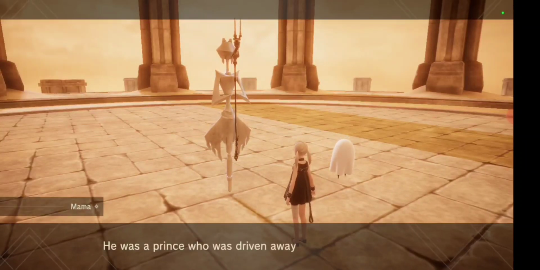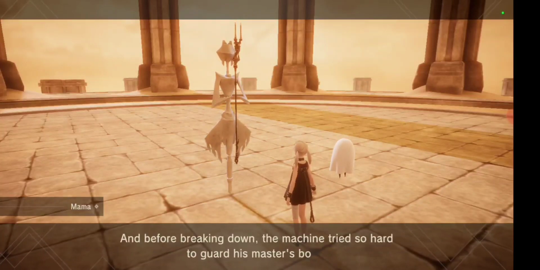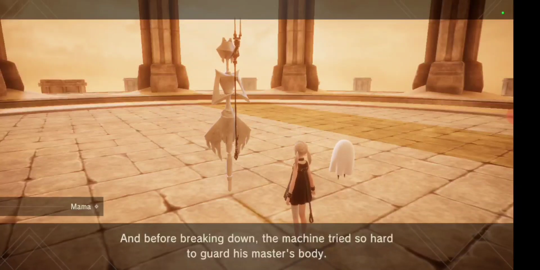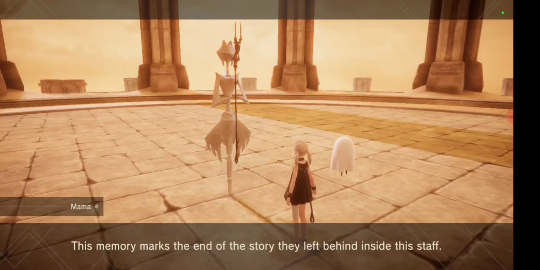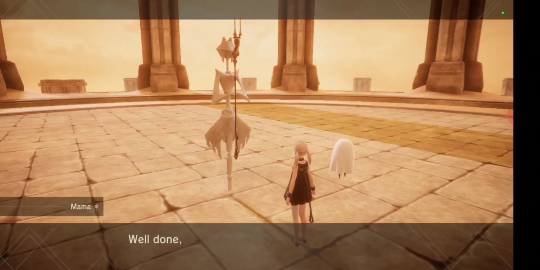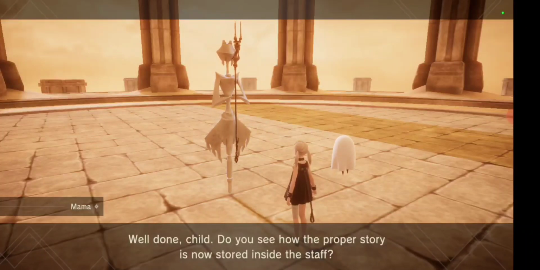He was a prince who was driven away from his own country. And before breaking down, the machine tried so hard to guard his master's body. Yep. This memory marks the end of the story they left behind inside this staff. Well done, child. Do you see how the proper story is now stored inside the staff? Yep.